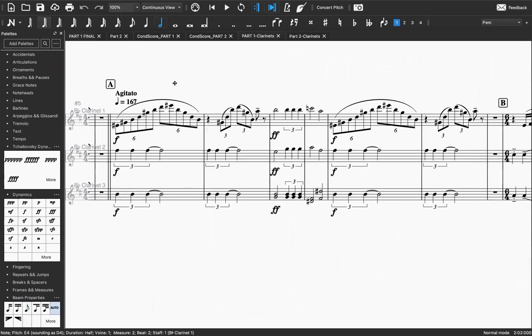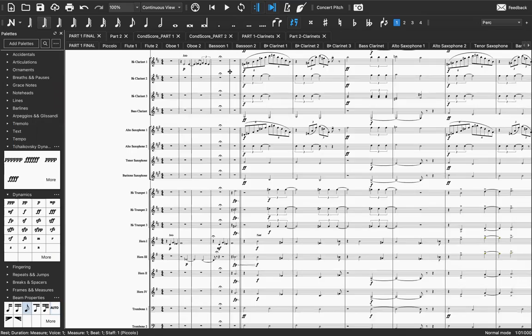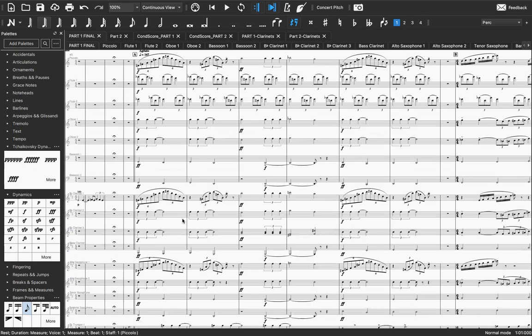Let's begin by looking at rehearsal A. First clarinet, you're doubling these runs with the piccolo and the first alto saxophone, as you can see here. So piccolo, B flat clarinet 1, an octave below that, and then alto saxophone 1, an octave below that. Second and third clarinets, you're in the same boat as the oboes and the second alto saxophone.